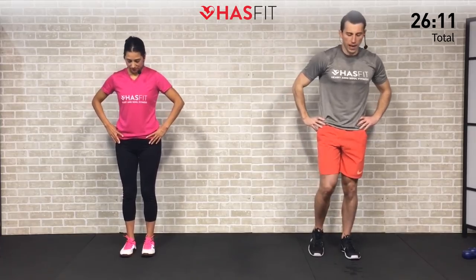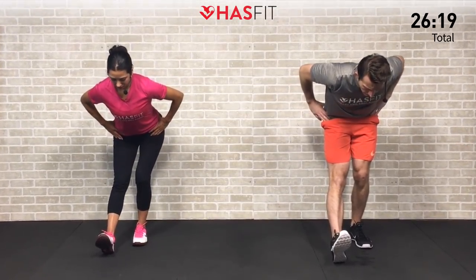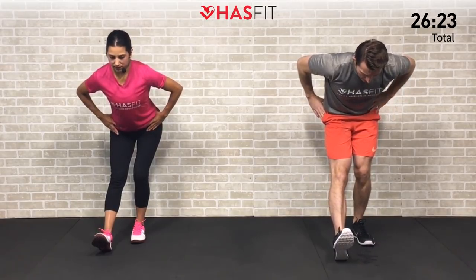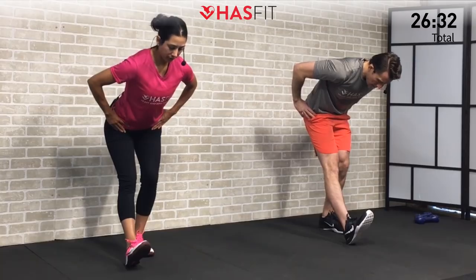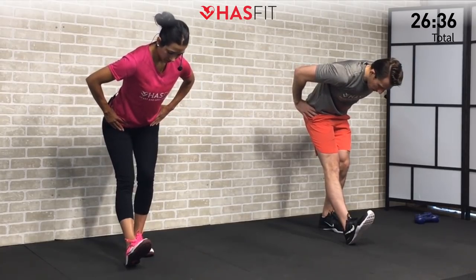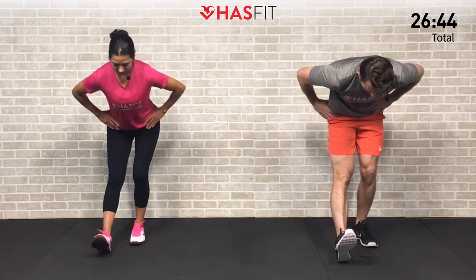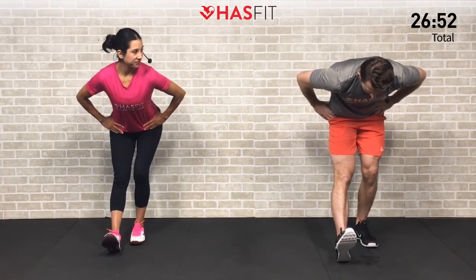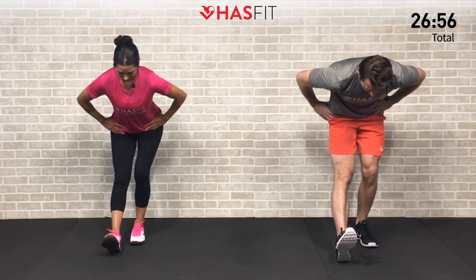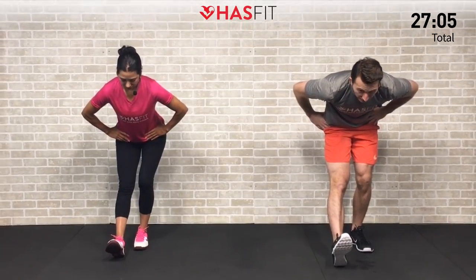Come down on that heel again, pulling back on those toes, hips go back as we bend over, keeping our back straight and shoulders retracted, head in line with our spine. Not about being perfect, just trying our best. It's a good time in the workout to take a second to be proud of what you've achieved today — we all live such busy lives, so it's important to say, 'Hey, I'm doing all right, I can cross this one off the list.' Be proud of yourself for the work you've put in, no matter what else the rest of the day brings. Hold for 3, 2, 1, 0 — stand up nice and slow.